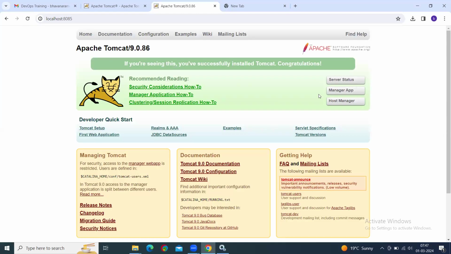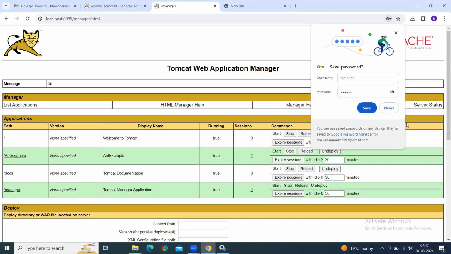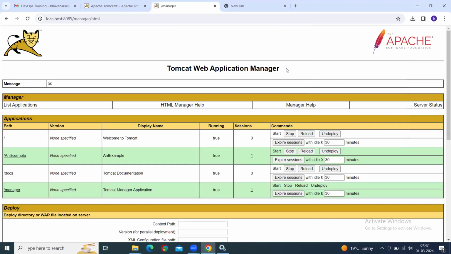Now you are able to click on manager app. Give the username, Tom Idiom. Okay. So now it is running on 8085. So this is a very important file where you are going to change the port.